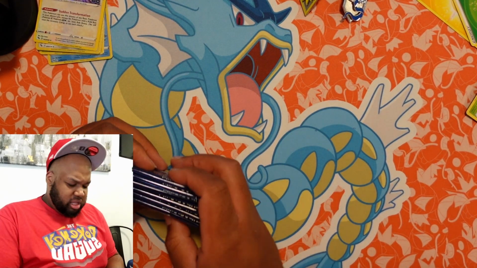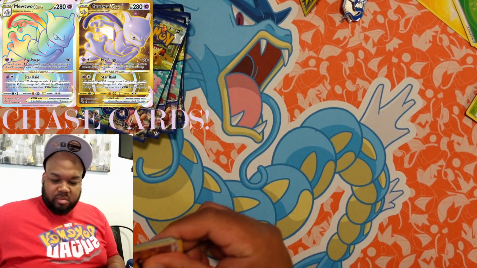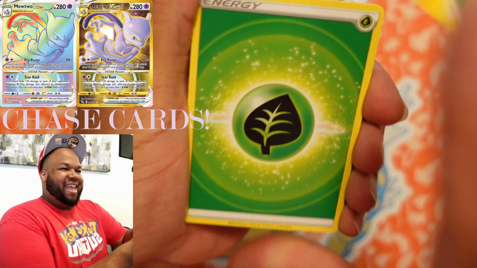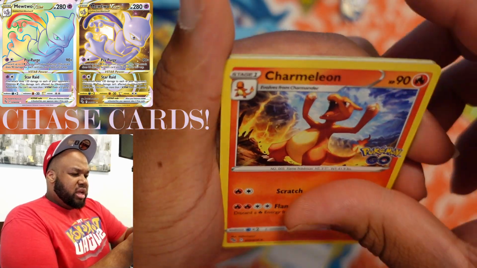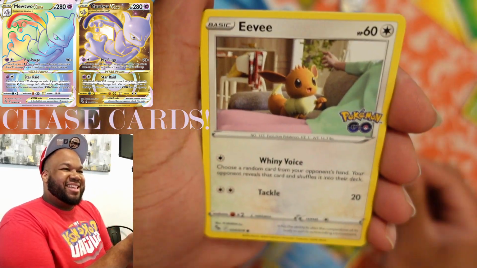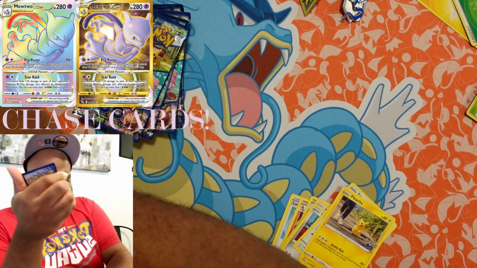Okay, let's get to the packs. Here we go, Leviathan Race. Pack one of six. Here we go. Pokemon Go. Code card. Hidden the leaf, energy, lore module, Charmeleon, Pupitar, Pidove, Magical, Melton, Eevee, Pikachu. Melton for the reverse, for the finale, seven. What do we got?